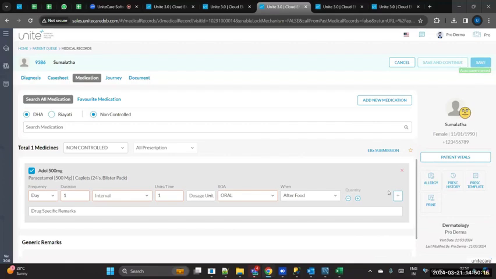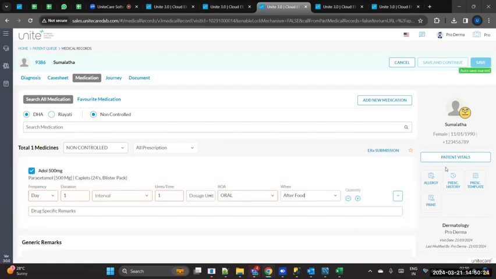And all of the data entry that I showed you just now, right from the diagnosis tab to the case sheet to medication, everything is template driven. So doctors can create templates on the go, and they can pick from the templates and then post it, because otherwise it would become data entry heavy. So in that sense, they can enter the data like this.